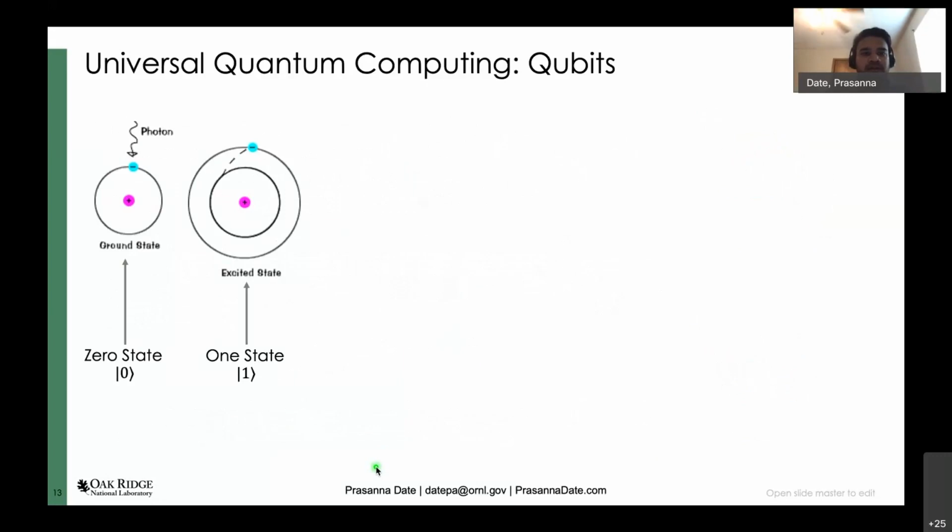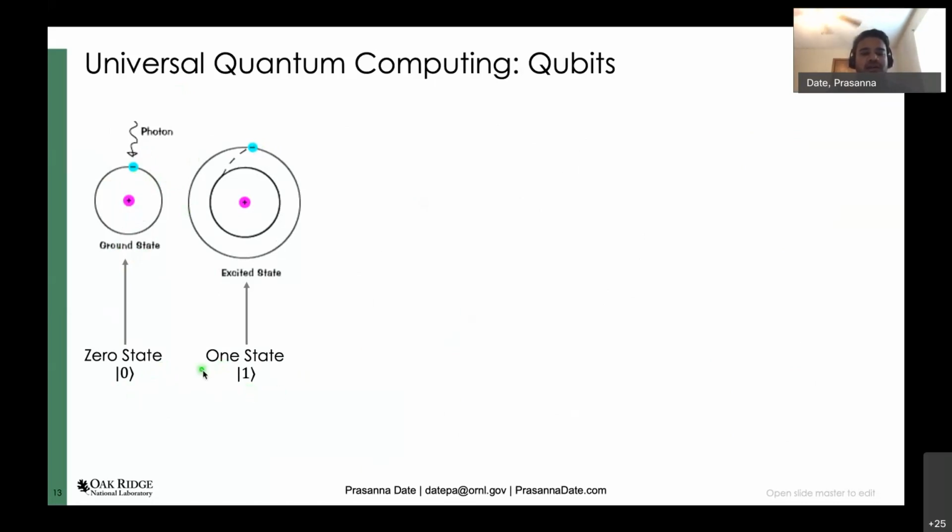So now let's get into the universal quantum computers a little bit. I'm going to be talking about some physics here, but I'm not very confident about this, so just bear with me. Let's say we have an atom here, which has a nucleus denoted in pink, and then there is an electron floating around in blue. The electron is in the ground state, and we also call the ground state the zero state, denoted by this notation ket zero. If the electron gets some energy, it gets excited into one of its excited states, which we call the one state, denoted by ket one.